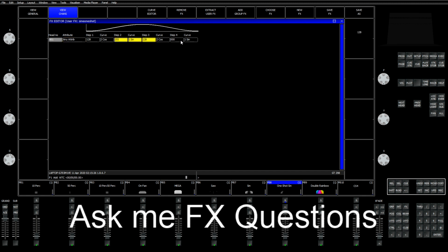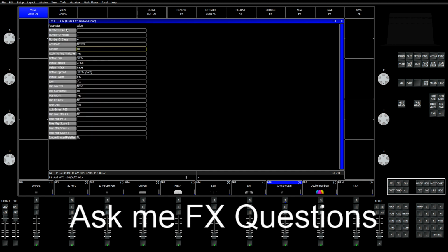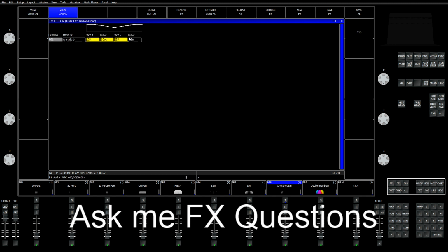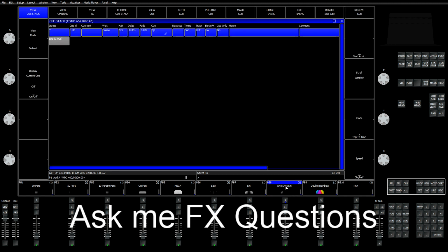So, oh, okay, it's got 4 steps. I think I'm going to change it to 2, and I'm going to use my curves that I created. Huh, that was funny.